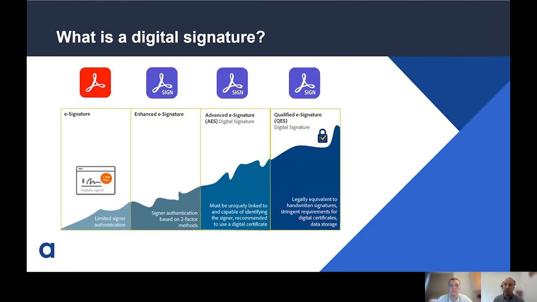So what is a digital signature? I thought this would be a helpful slide to start off with, just to try and break it down, because we often hear customers saying, is it even legal for me to use these? And absolutely it is. So what I've applied here is the framework, if you like, of digital signatures or e-signatures all the way through to digital signatures. On the far right, you have the all singing, all dancing. And again, the second, third and fourth boxes are generally all acceptable by UK organisations, certainly by EU countries and the majority of the world.